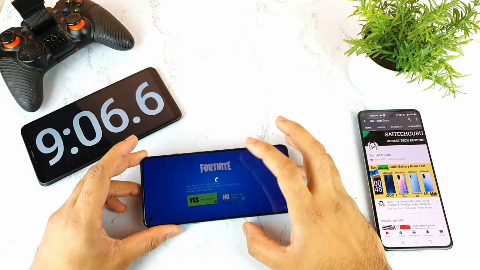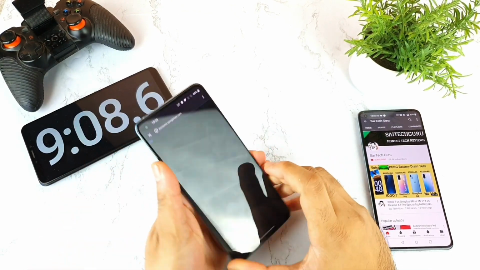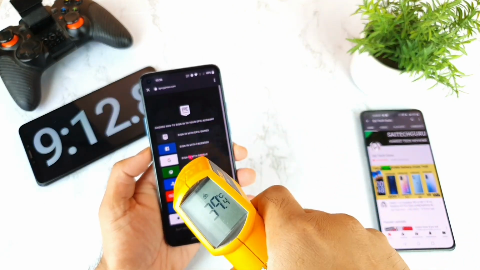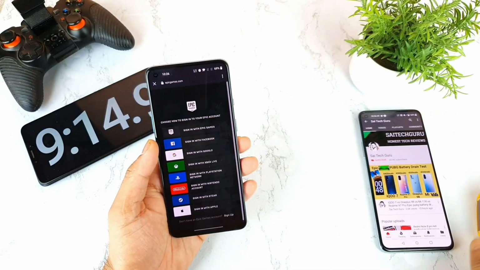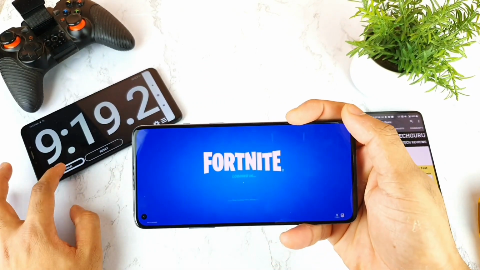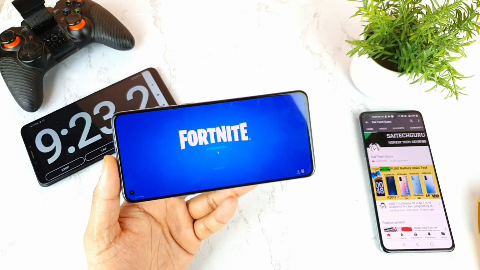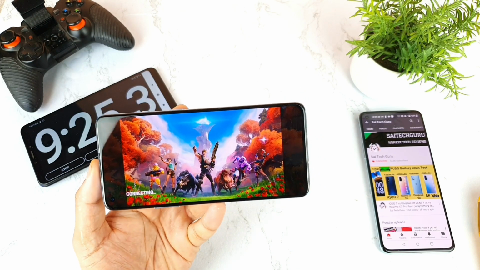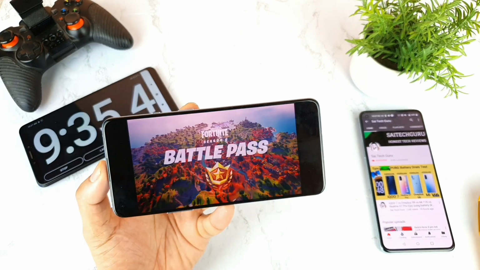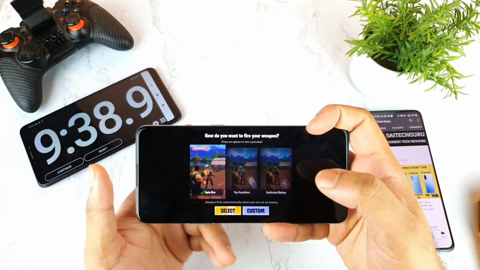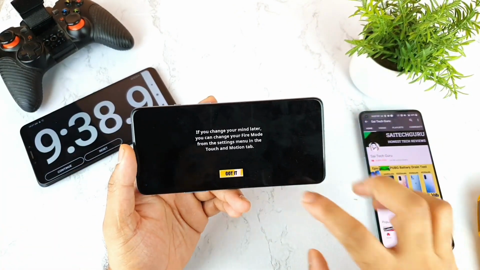Exactly around 9 minutes, the game got completely installed, and during this time, let's check the temperature. The temperature is about 40 degrees, it increased, as you can see, friends. Right now I did enter all my details, and it's trying to log in on this OnePlus 9R, as you can see, friends. At this point I think the game is completely installed, and the total time it took for me was about 10 minutes.